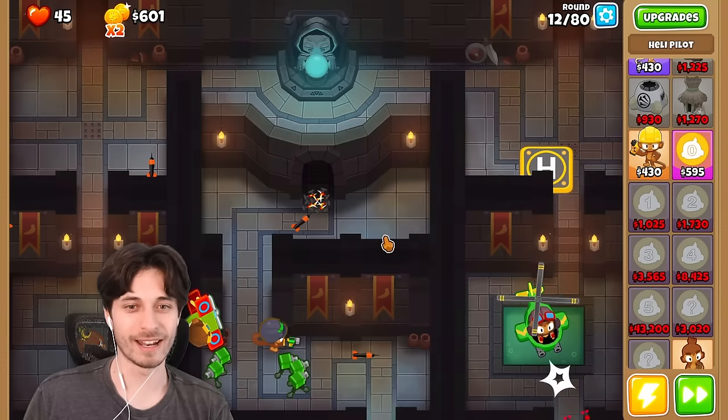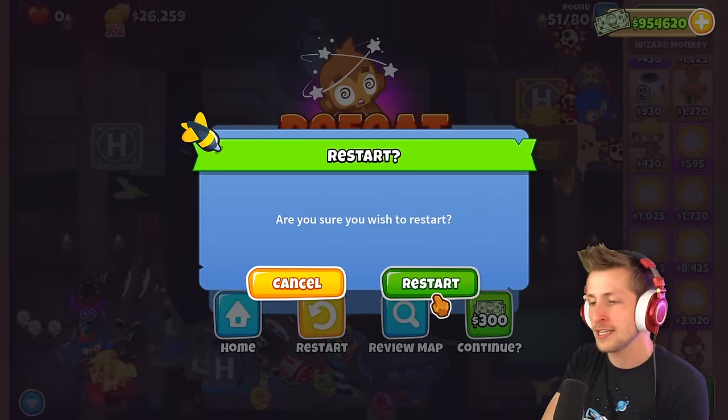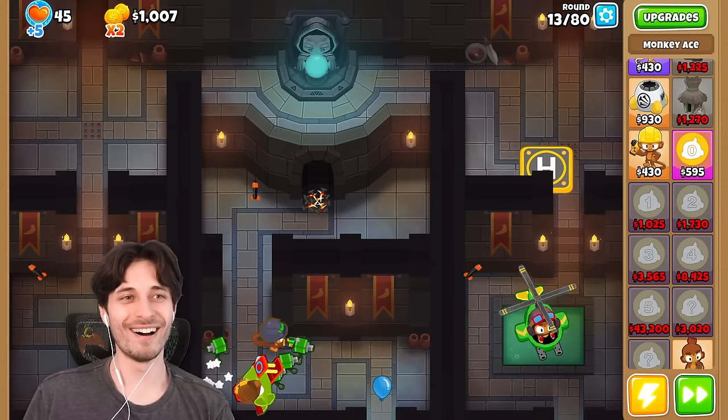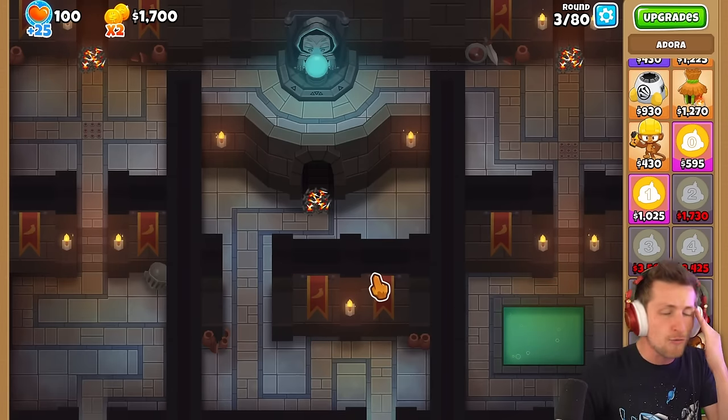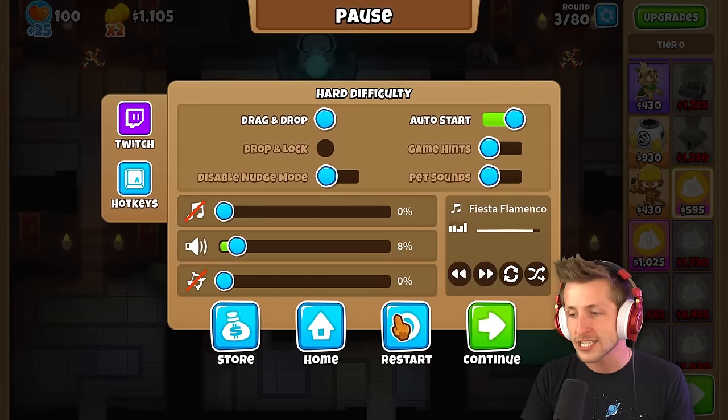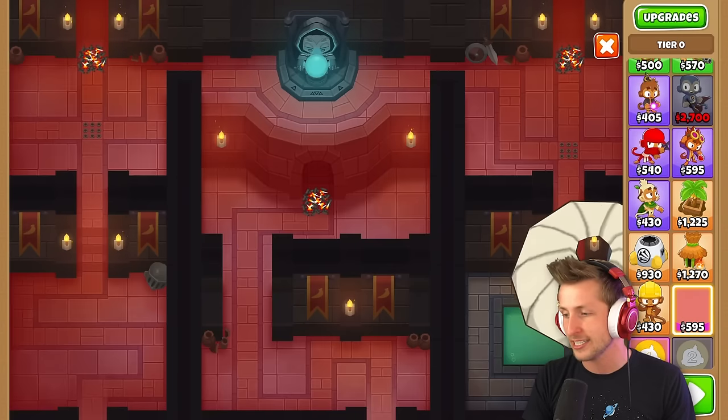I lost. No, I had so much. Round 51, I had $21,000. I had to blow my nose, dude. I looked away, I'm sick, and I got rushed by camos and lost. That is so unbelievably tilting, actually.